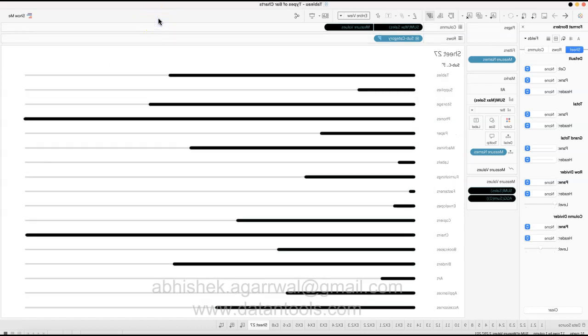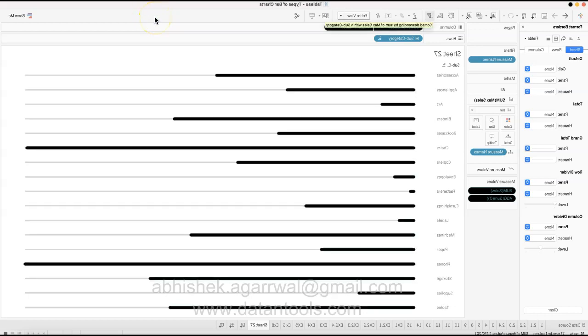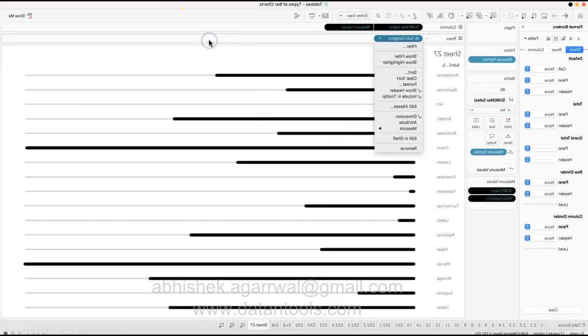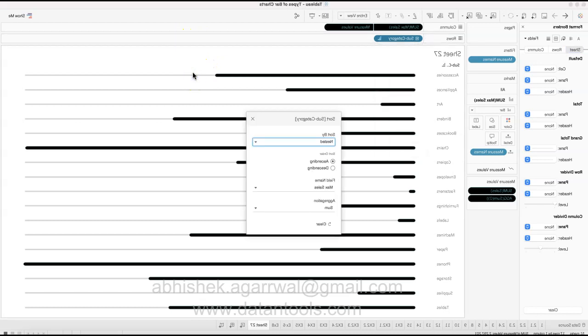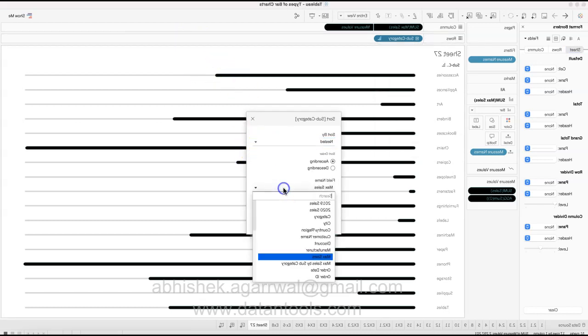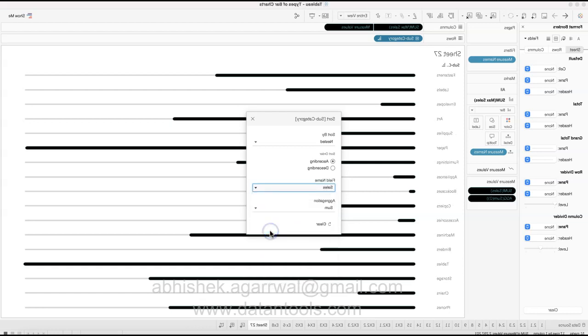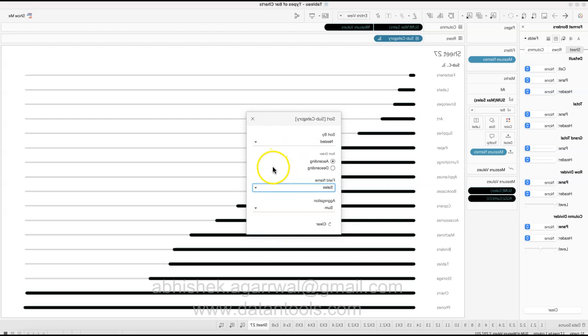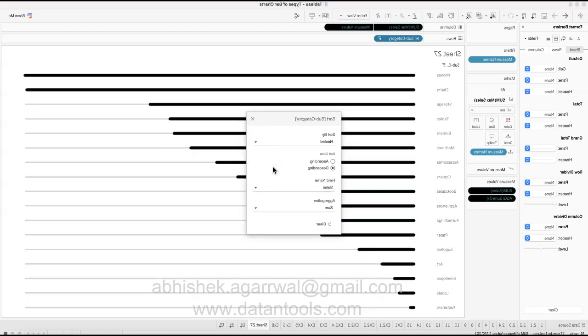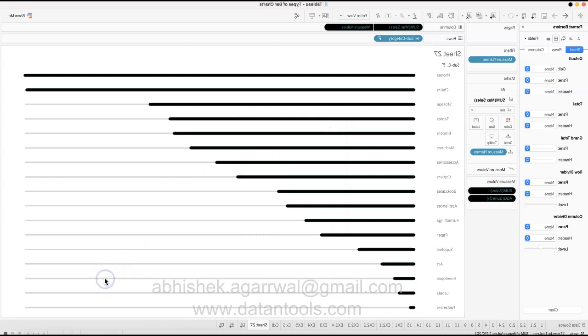We can do the sorting based on our need. If you see, sorting is basically not coming. So what you can do is come over here in sort subcategory, because subcategory is what you need to sort, and you sort based on whatever value we have. We are doing it right now by max sales, which will not change because it's the same for each value. So what we need is basically the sales, and now you can choose ascending or descending order, and you will have a properly formatted, good looking chart for your dashboard visualization, like the attractive visualizations that various experts make.